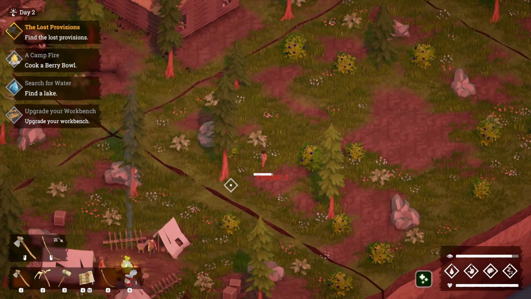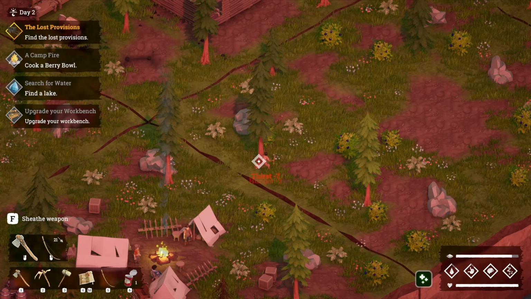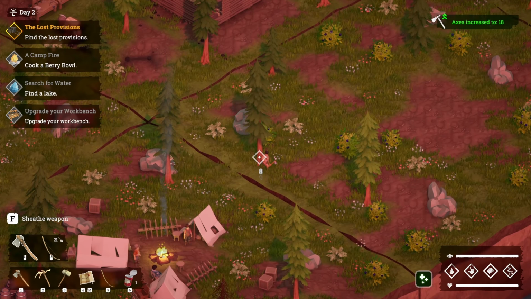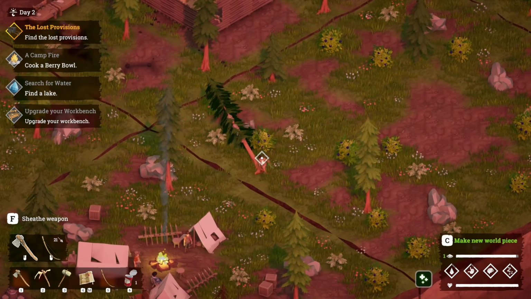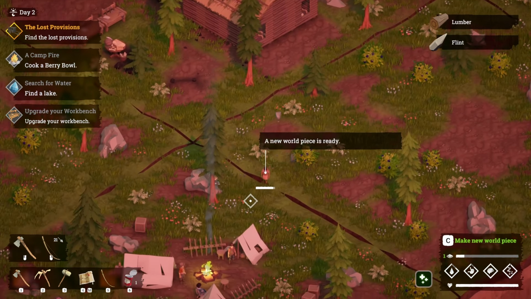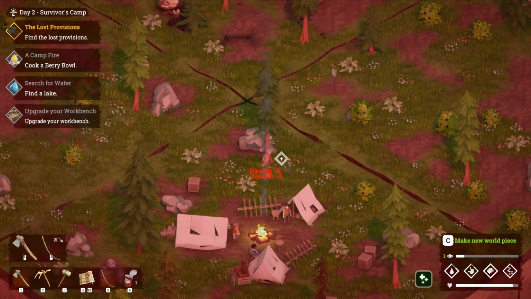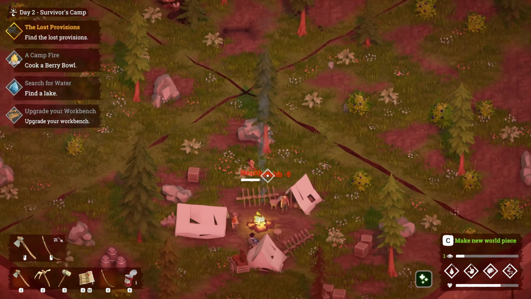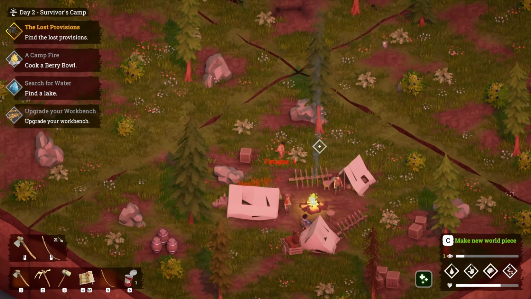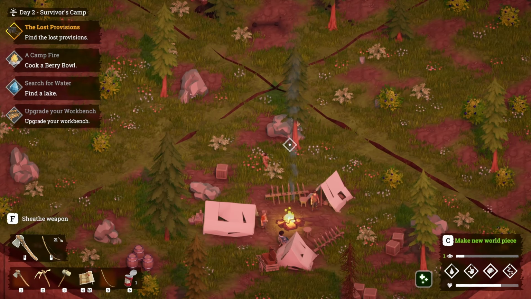Oh, we need logs before it gets nighttime. Otherwise, this is going to be horrifying. Do it. Get logs. Get him. Give it. I don't need a fair bit of logs. Whoa. That's cool. It landed on a rock then. Why do I hear bees? Bees? What are you doing? Hey! Attack the bees!